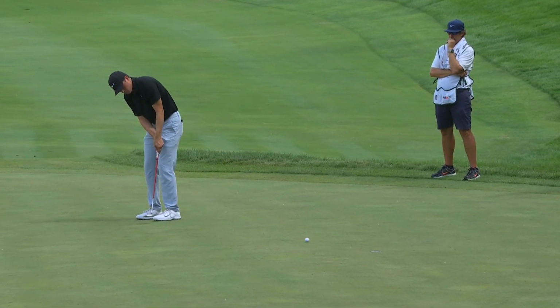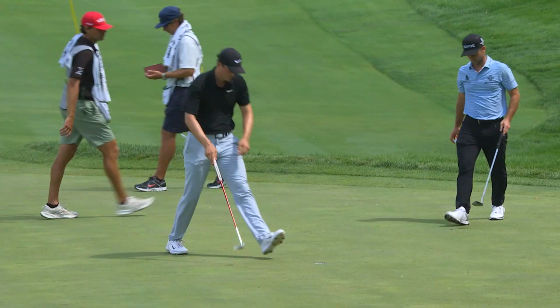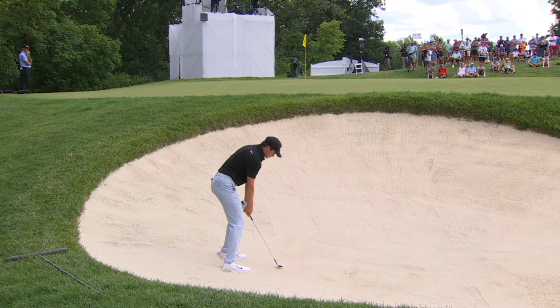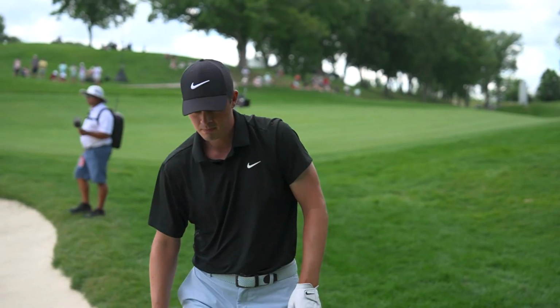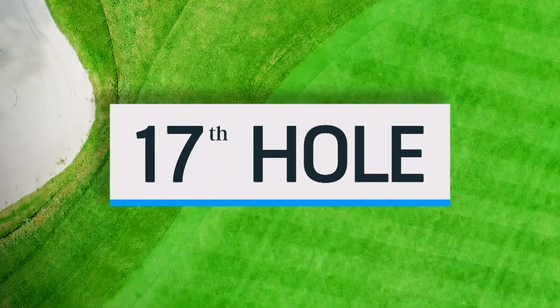And when you hit shots like this, and this club is warming up, and how about that birdie coming out of a divot hole, pours it in, another birdie on the card. Davis Thompson now 19 under, 14th hole, drivable, knocks it in the greenside bunker. What'd you say about his bunker play? Yeah, well, he's perfect, and he stays perfect, at least getting it up and down. He didn't hold that one, though. He's probably a little upset. Easy birdie, 20 under par for Davis Thompson.